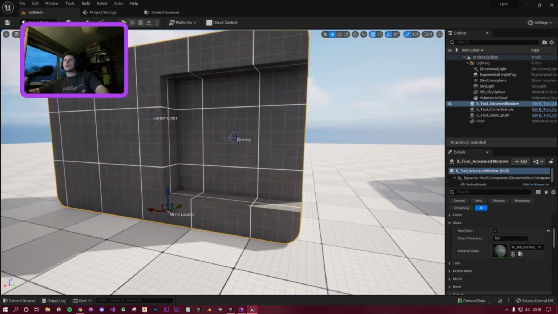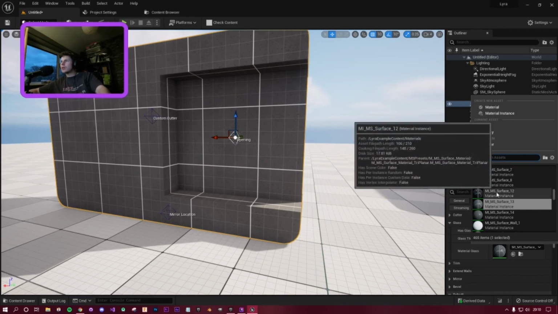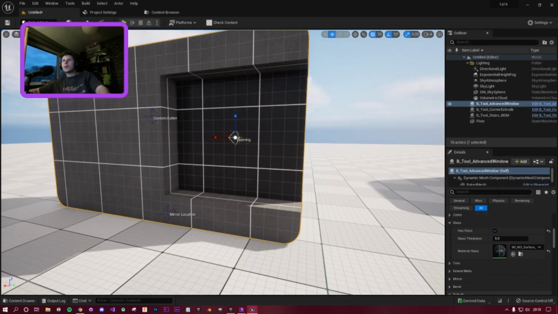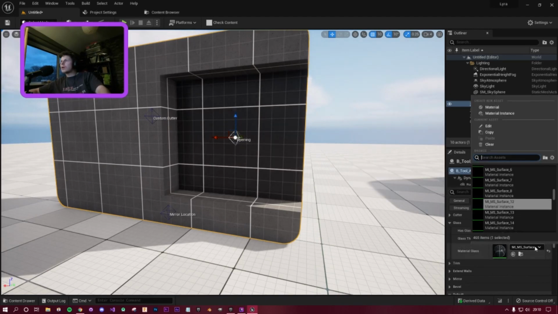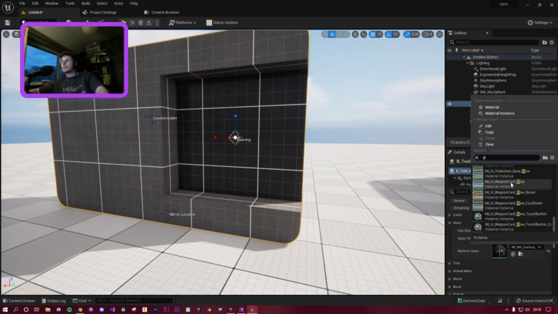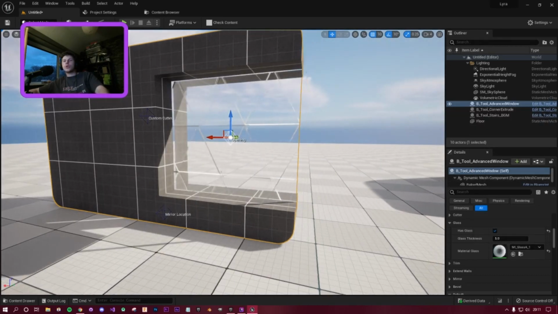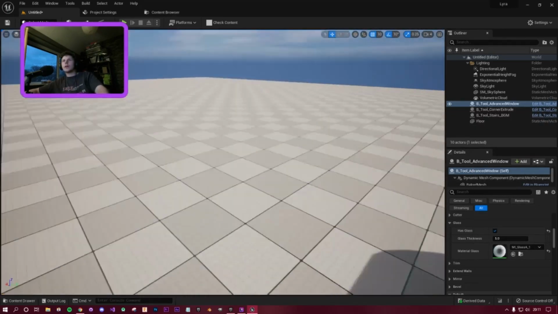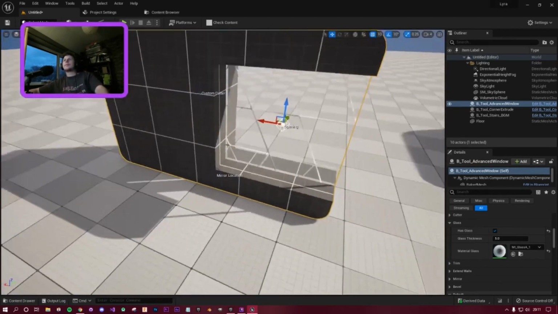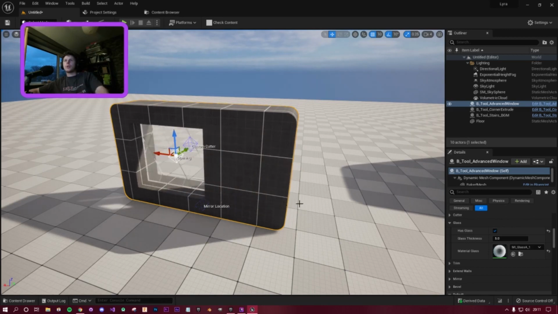Okay, so this opening, is there a glass material? Let's search glass. Oh, that is cool. That is so cool. Look, I've just built a wall, just like that. Look at that, just a window.